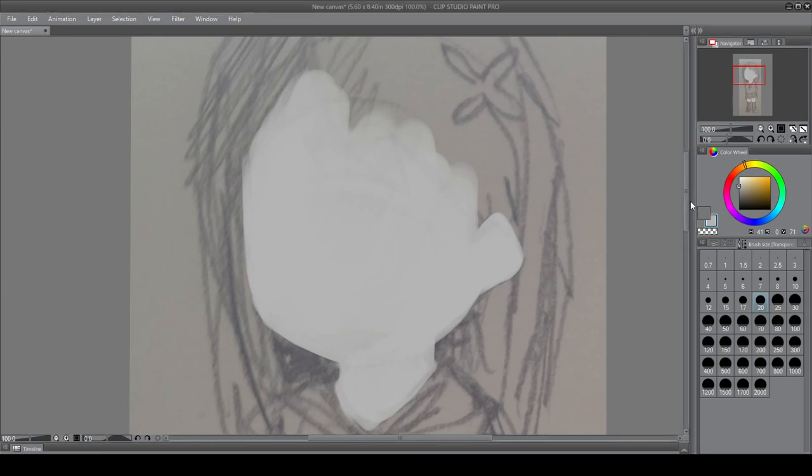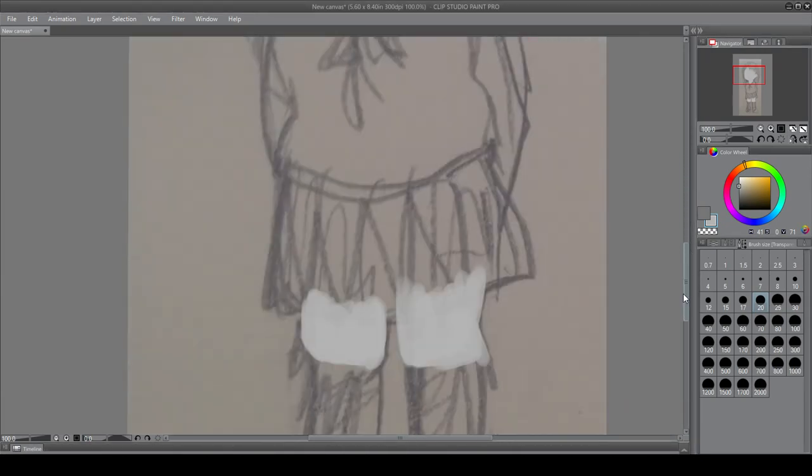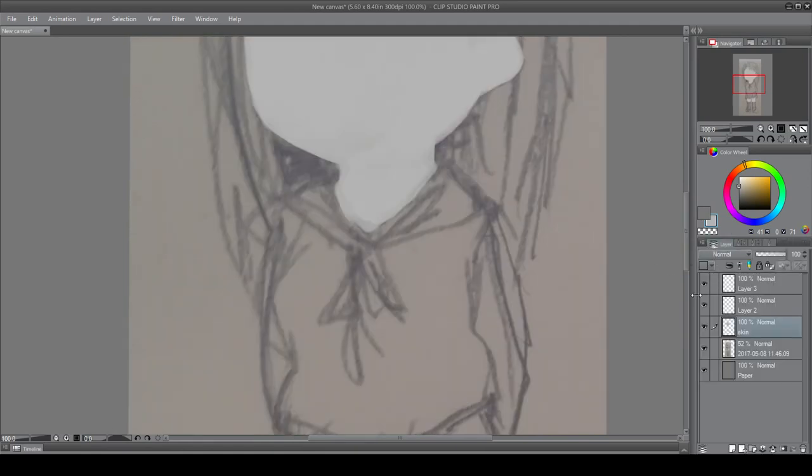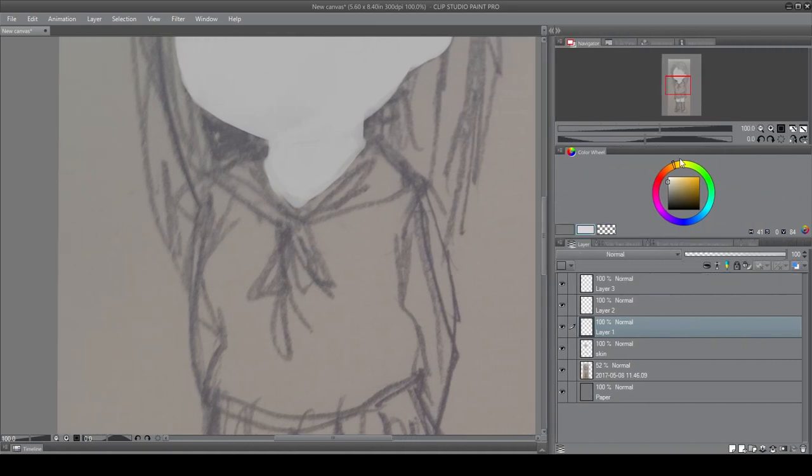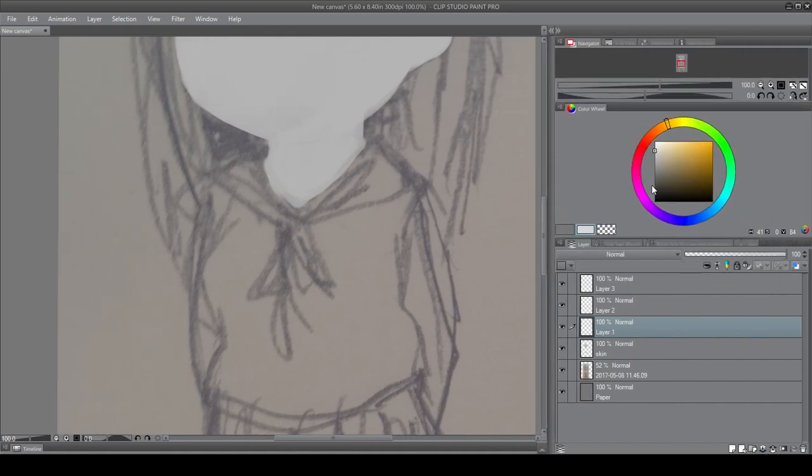Let's see. All right, so I've got her face, her legs. This is super simple. I want her skin to be a darker value than her shirt. I think her shirt's going to be white, or a lighter version of white. So I'm going to move up the grayscale value right here. Let me see if I can make it a little bit bigger. So this right here is value. How light, how dark.